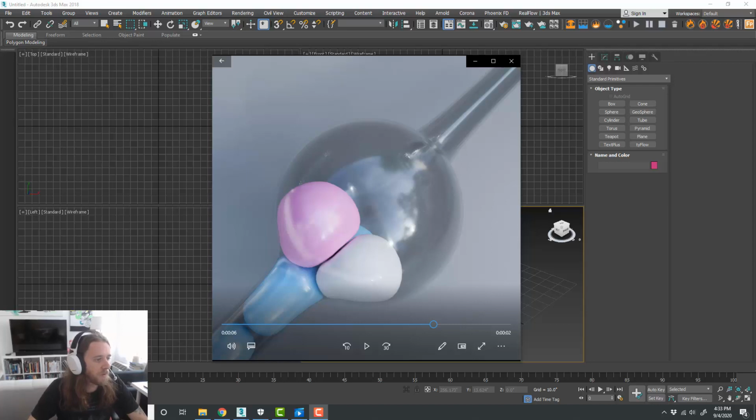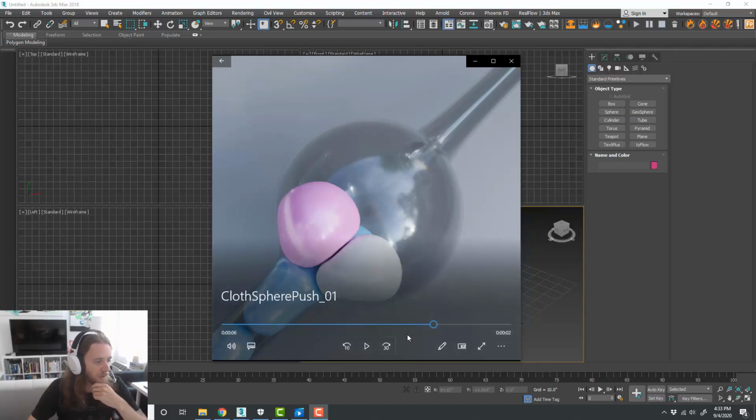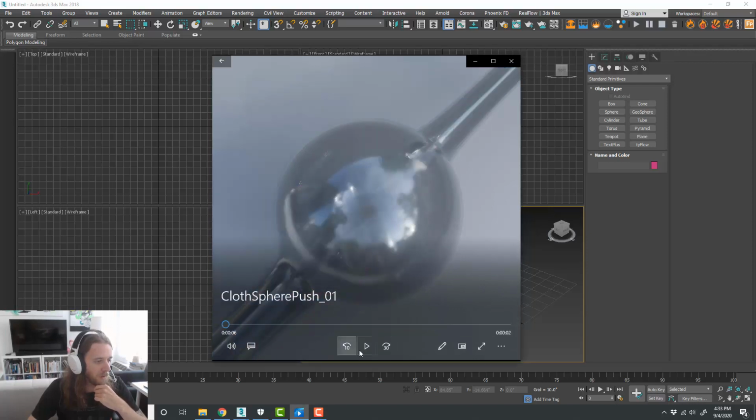Today we're going to be doing something cool with the new CUDA cloth solver that's integrated in the newest version of TyFlow. I found it to be really satisfying and really accurate, so I want to do a tutorial on it. So we're going to be making something like this scene. Go ahead and rewind this.